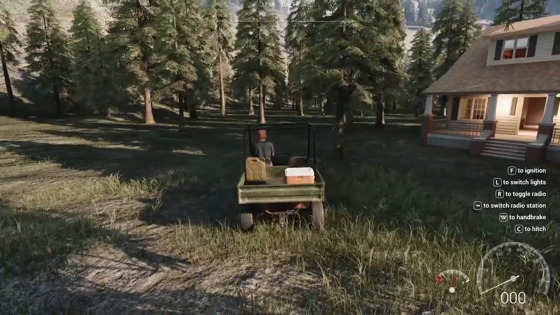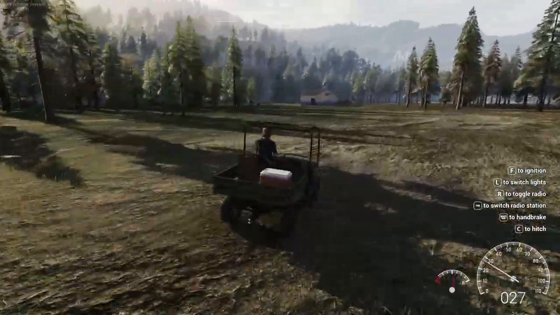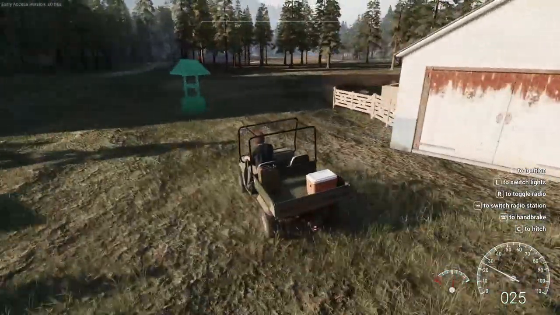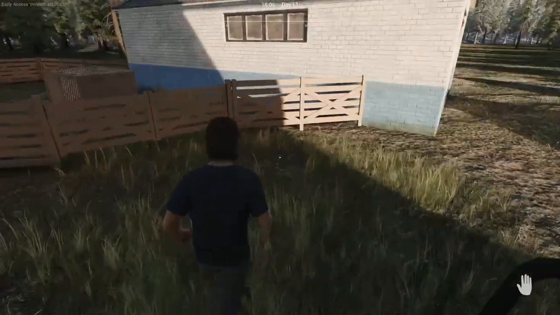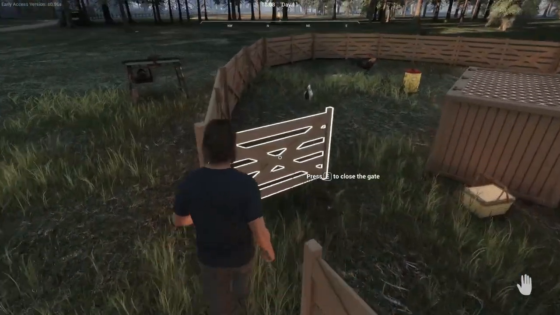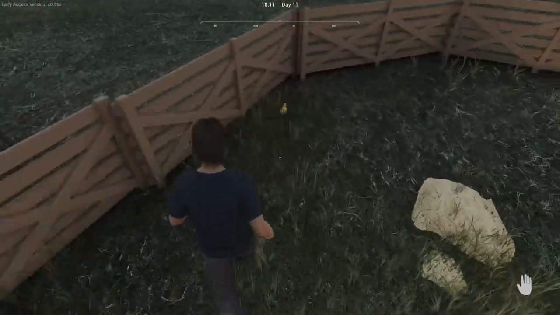Okay, first thing I want to do is we're going to head over to that house, that little farm, where we always come across the bear. Let's stop here real quick and check on our chickens. That's the other thing that I was told about is... The reason I was attacked, I didn't realize this, was because the egg that I tried picking up was a fertilized egg.